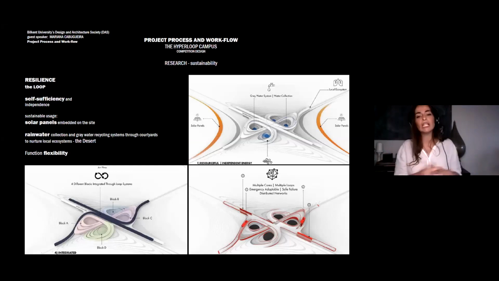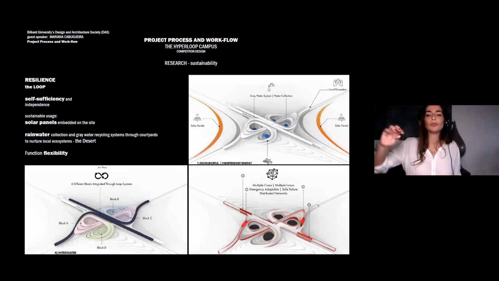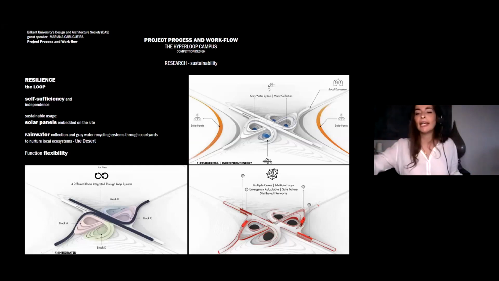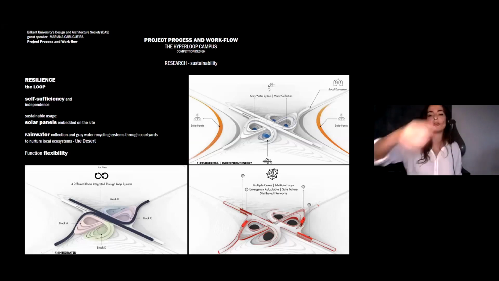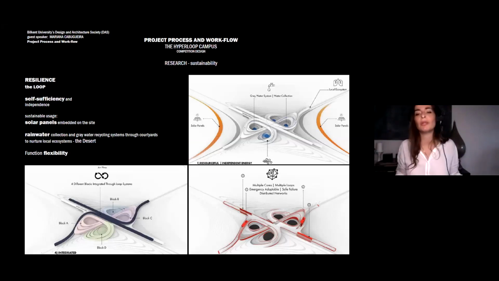That's really important. And we were able to pass the rainwater in this loop that is descending in height. So it was helping renovate the rainwater from the courtyards also out to the desert. That was really important. And then another important feature for a resilient project is that it is absolutely flexible function-wise. So any function would work in a loop, as long as it's a hybrid function, of course.